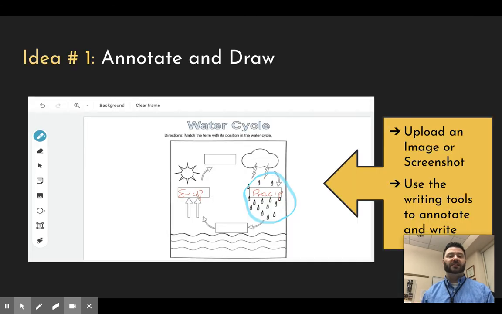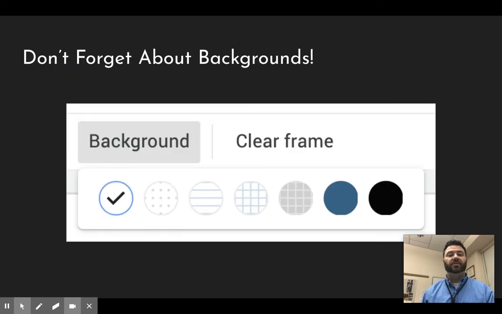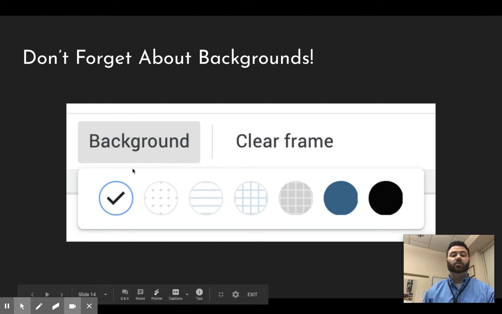So some ideas that you may want to consider: first of all, say, for instance, you have an existing worksheet or an image of something like the water cycle, and you want students to be able to take notes on this. You could throw this in Google Classroom. You could have students take notes on it, using the annotation tools or the text tools, depending on their device. That way they can keep track of things. You can help them assess their knowledge on certain things. Remember, you can change the background. If you're changing the background, you have 6 different options here besides the white blank background.